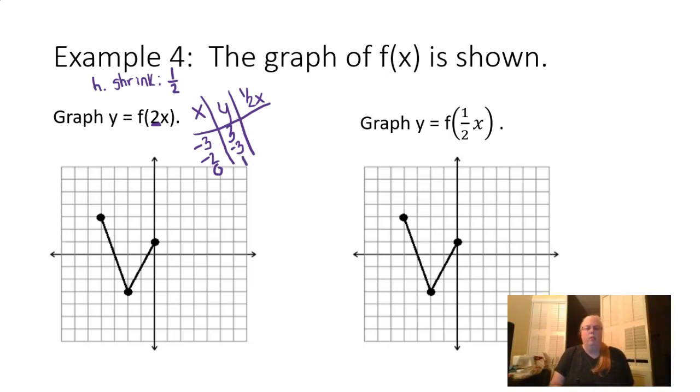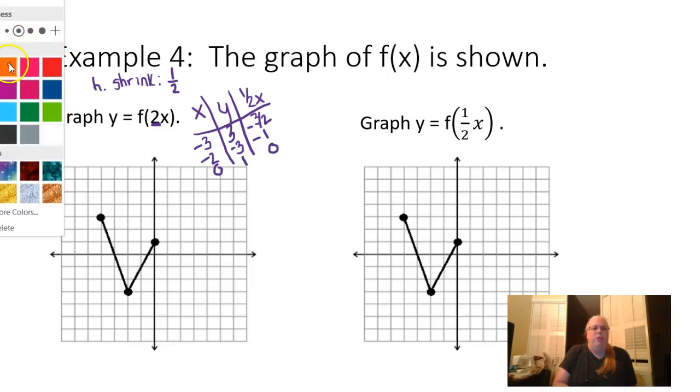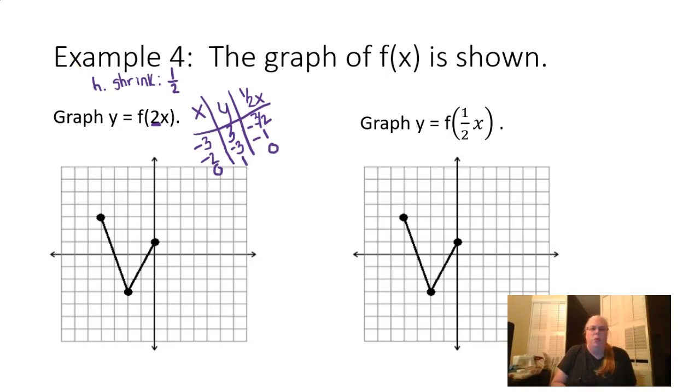All right? Now, what I'm going to do is multiply 1/2 times my x coordinates here. So -3 times 1/2, this is going to be -3/2, or -1.5. 1/2 times -2, that's going to give me a -1. And then 1/2 times 0, that's just going to give me a 0. My new function will contain the points -3/2, +3, -1, -3, and 0, 1.